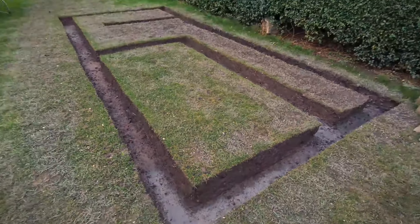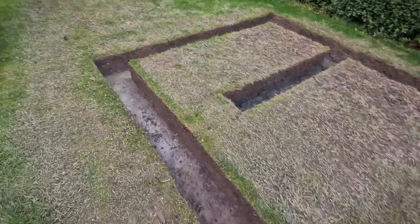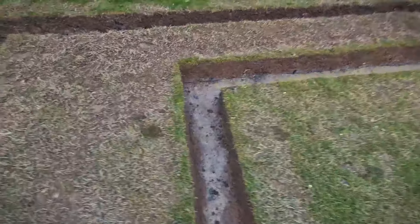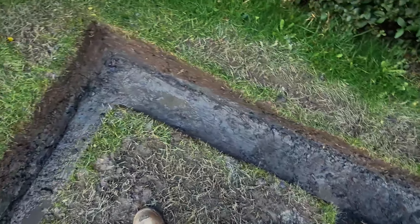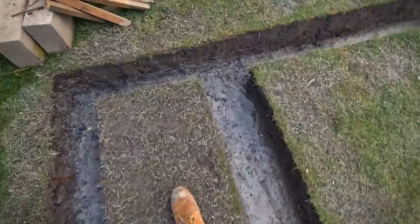Right, that's it guys — all dug out. Only took me about an hour. Footings all complete, ready for concrete. So this is at a depth of between eight and nine inches all the way around. And as you'll see, all down here, this is all blue clay. So at a depth of eight and nine inches, it's just blue clay — as you can see. So that's what I was saying before about not going mega deep for footings, because blue clay's just not that far down. So that'll do perfect. But for half an hour's work — not bad. Oh, joking — not half an hour.